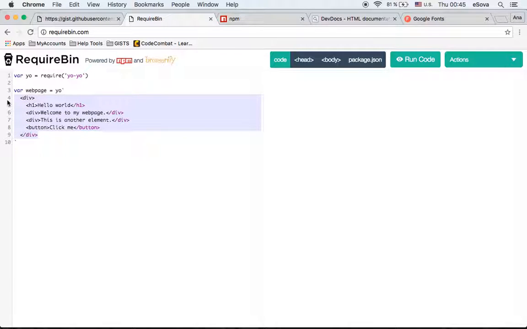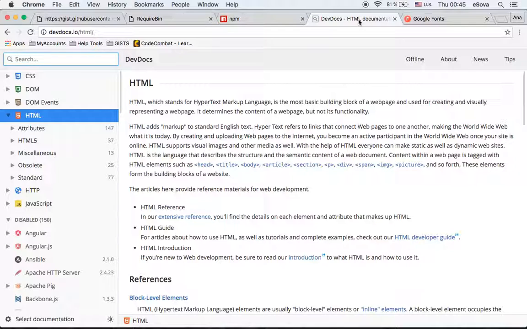So this thing here inside is HTML. If you go and check on DevDocs, this is like documentation where you can read everything about JavaScript, HTML, DOM, CSS, all these crazy expressions that you will be meeting in your future. But in order to understand them better, go to devdocs.io and read a little bit more about them. But just a general thing, HTML is a markup language, which means it is used for structuring our web pages.